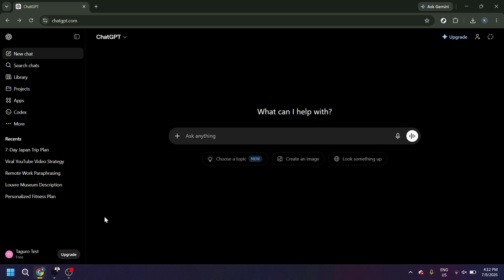This is a simple way to keep your ChatGPT workspace tidy and focused, especially if you regularly start new chats and want to remove older ones you no longer need. If you're managing several conversations, you can repeat the same process for each one you want to remove. Just remember to carefully select the correct chat each time before confirming deletion. That's how to delete a ChatGPT conversation.